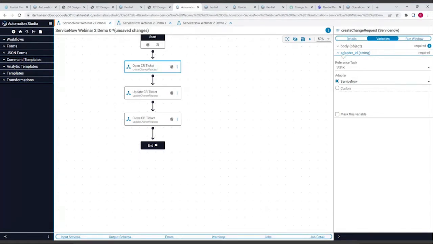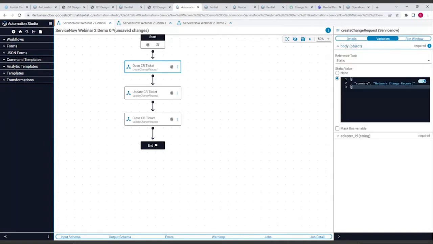You can have multiple ServiceNow instances or multiple instances of different IPAMs, things like that. So that's always going to stay static here. But what's different is this body. In this case, whenever we run this to create a ticket, I am passing to ServiceNow a very minimal bit of information. In fact, I'm passing a variable called summary, and that's set to a string called network change request.